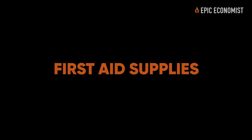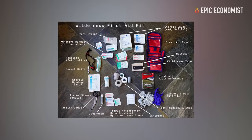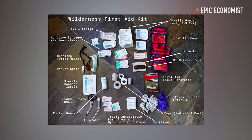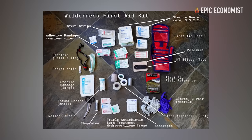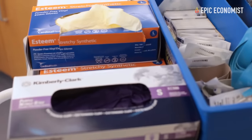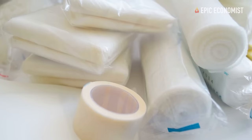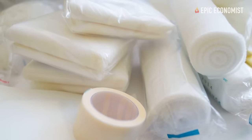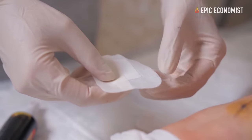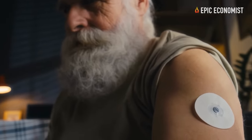10. First Aid Supplies. These are extremely important items to have around, especially if you have kids. Preppers often say first aid supplies serve as the front line of defense in emergencies. From cuts to sprains, minor or major injuries, these survival products prevent infections and improve recovery. But sometimes we forget we have a first aid kit at home and we don't even know we ran out of some essentials until we need them. So start by looking at what you already have, which items are missing. Don't forget to buy loads of bandages, antiseptic wipes, and medical tape. It's an investment that always pays off considering both survival and domestic uses.